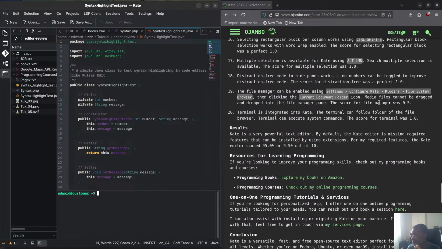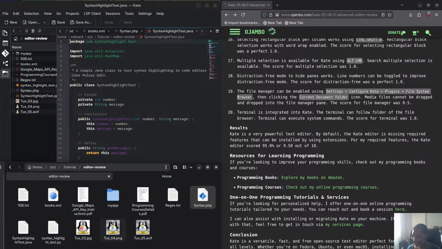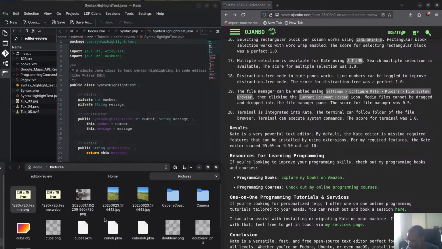Oh, the media files, they can't be dropped into the area. So what I mean by that, you see here, I can drag an image into. Oh yeah, I don't need to drag an image into here. I'm talking about here. So I'll explain to you what I mean. I'm going to go somewhere else. Where can I go? Let's go to pictures. And let me grab this.